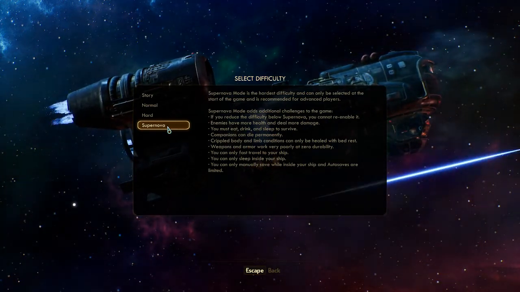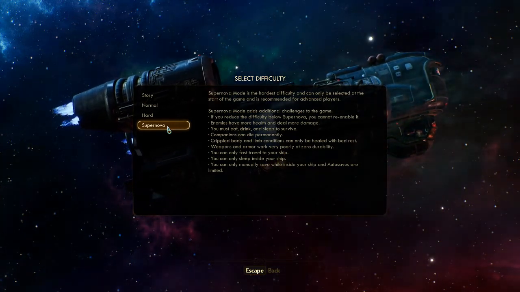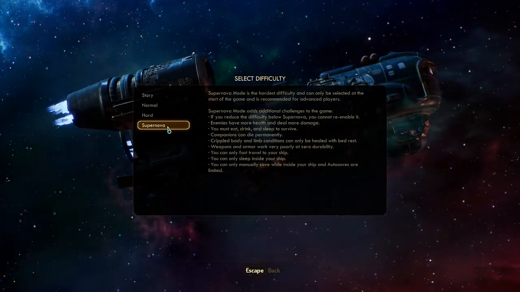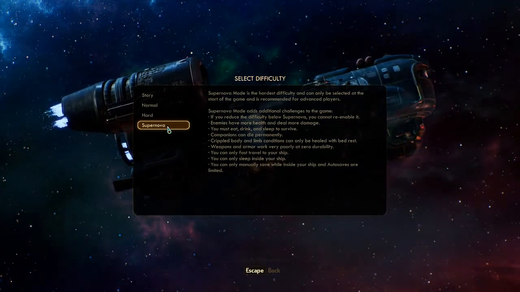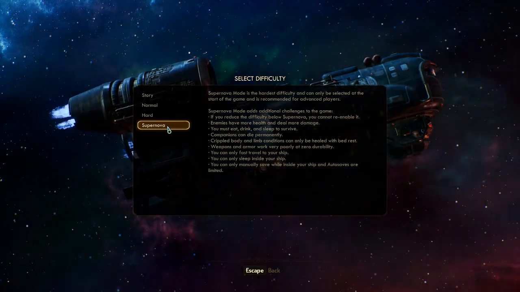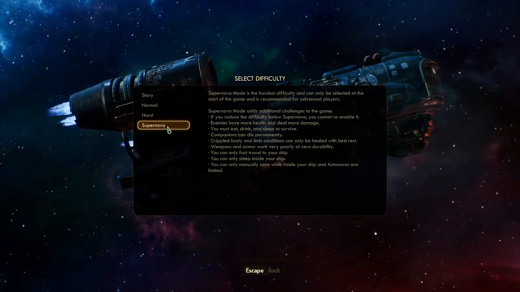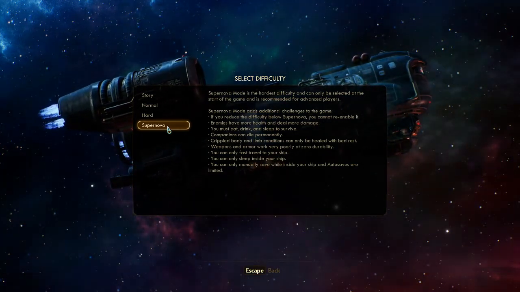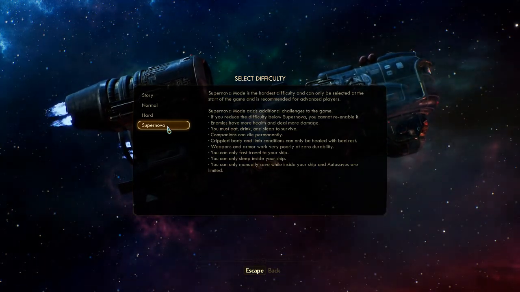So you can switch difficulty mid-game, but you can't switch to supernova at any point during the game, and you can't switch out of it once you're in. Enemies have more health and deal more damage. You have to eat, drink, and sleep to survive, kind of like that thing they did in New Vegas. Companions can die permanently. Crippled body and limb conditions can only be healed with bed rest. Weapons and armor work very poorly at 0 durability.